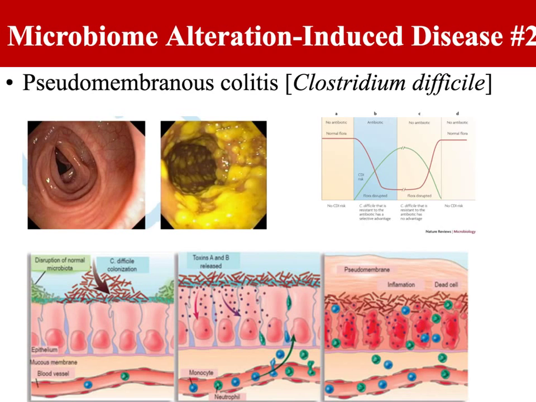So the way that this pathology works, if you look here, this is kind of normal intestinal tract following a colonoscopy. This is what happens when you have a development of pseudomembranous colitis. You have all of these incredibly painful, inflammatory, pus-filled plaques on the surface. And so we have a nice kind of diagrammatic description of this here.